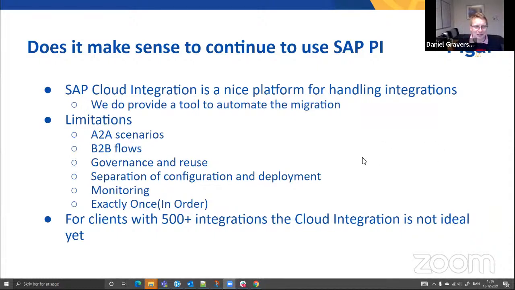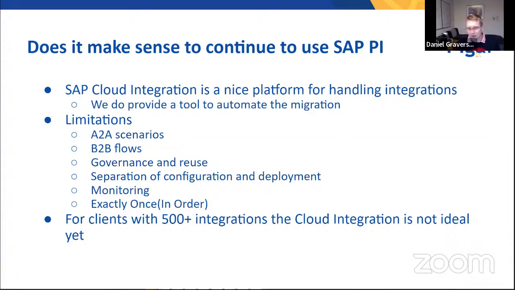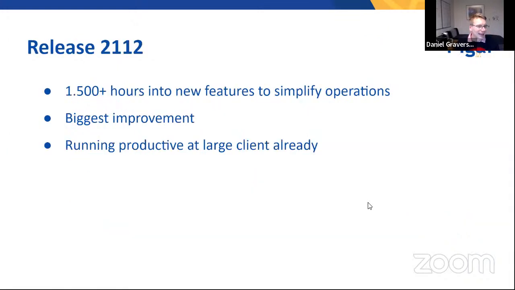Perfect, good. Yes, so obviously there are scenarios where the CPI is not ideal yet, and this is for you guys that are using one of those scenarios where you have too many integrations going on. And that is what we have added here to this release, 2112, which we, I guess, took from the SAP note or the SAP naming convention for releases. I think that is a good way of naming these things.